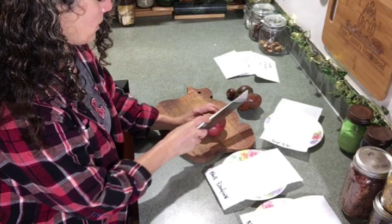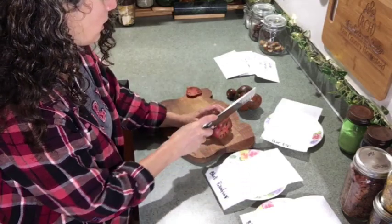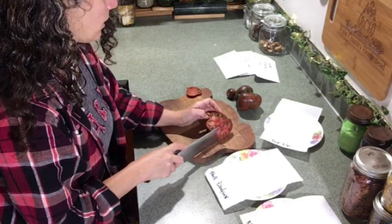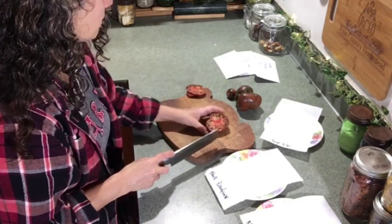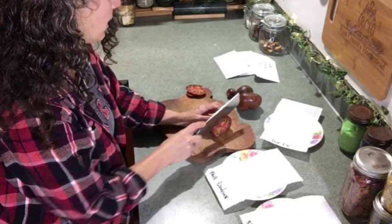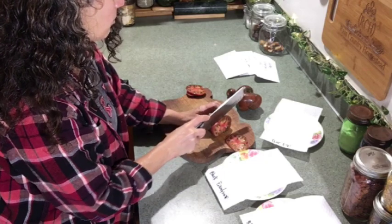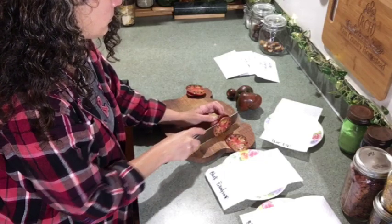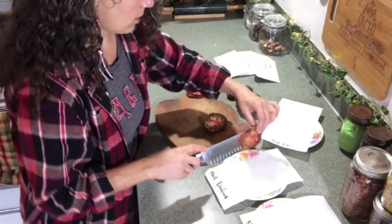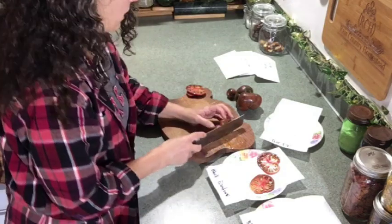And so all I got to do is simply, let's start with this one. I'm going to cut this end piece off. And any pieces I don't use for seed I'll either eat in a sandwich or process them up. And that one there actually had quite a bit of seed. All I need is just a couple of slices with the tomato seeds in them. This is black brandywine, I just lay them out on my plate like this.